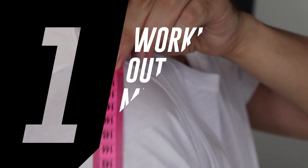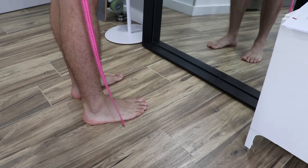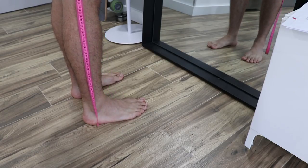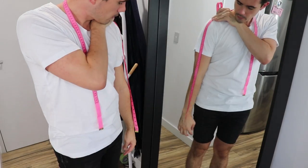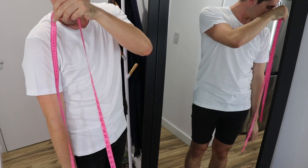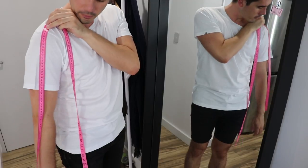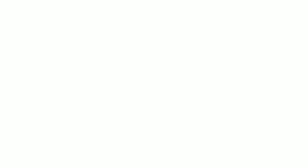We'll be able to make this kimono based on just two measurements. First, measure from your shoulders to the floor — this will end up being the finished length of your kimono. In my case, this is 1.5 meters. Next, measure from your wrist, over your shoulder, across the back of your neck, and down to your wrist again. You might need to do this in two measurements and add them together. Now take this measurement and divide it by three — this will become your panel width. For me, this is 55 centimeters.